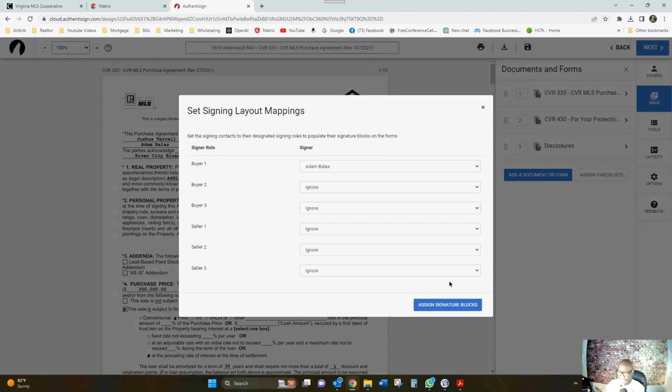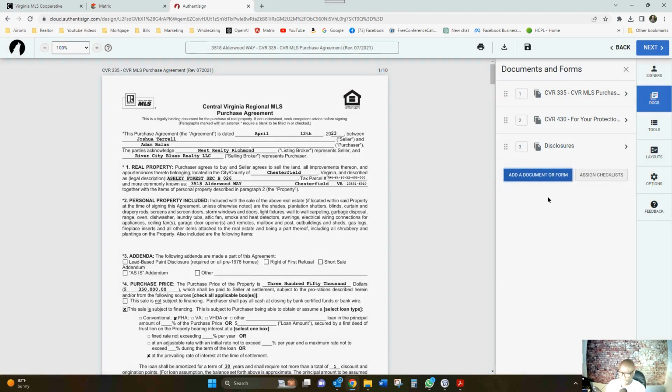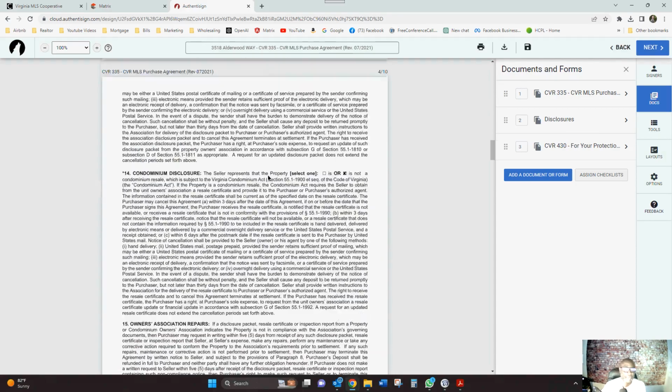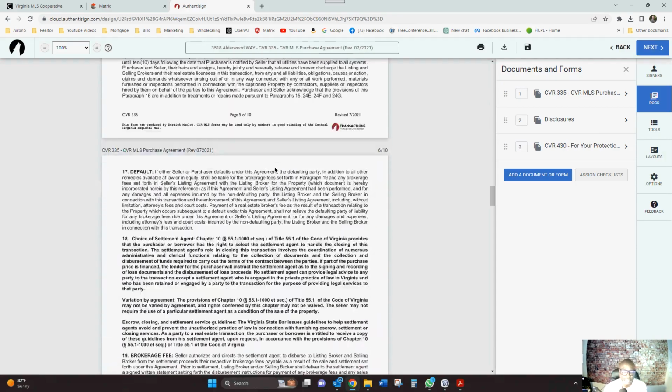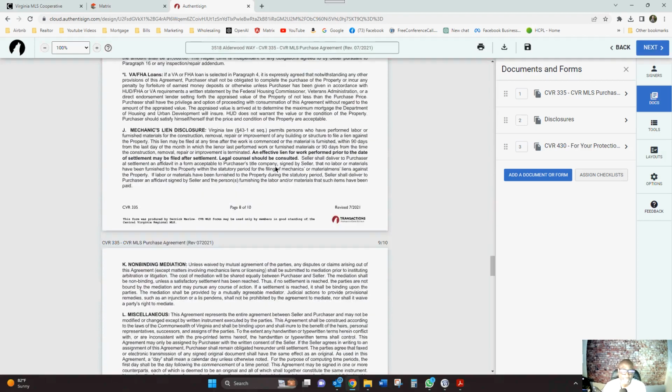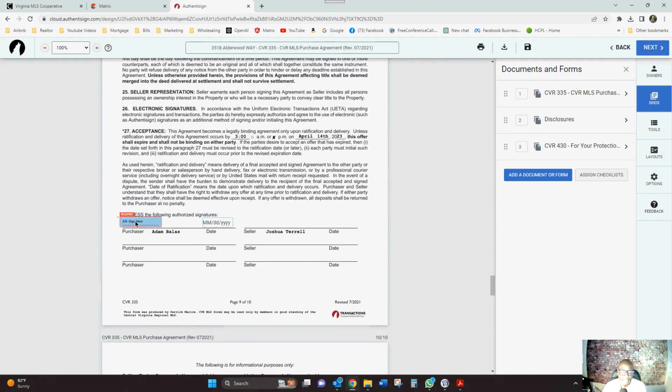I close that, and these are the documents. Okay, buyer. These are the documents that I just signed up, and me, my OCD self, I want to organize this because I want the contract, then the disclosure, then for your protection. So we scroll down to make sure all the signatures are in the right place.